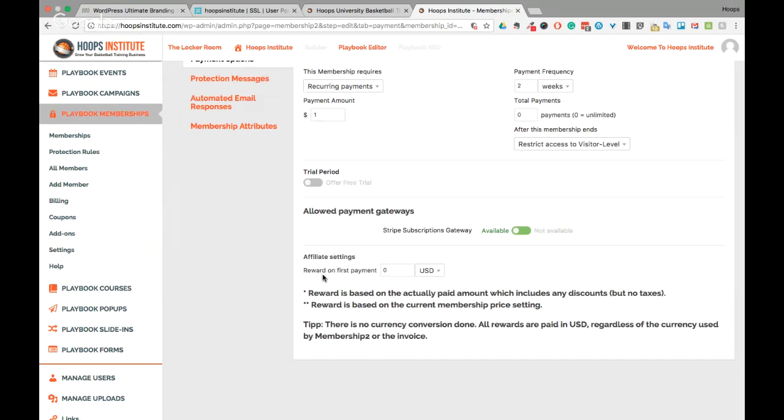And the other thing I wanted to mention is the affiliate. We're going to have that going as well. We have affiliates for the locker room. We can set it up so that they can have their own affiliates for their memberships. It can get real advanced, but there's a ton of different options for the affiliate plugin. We can have affiliates on the playbook, so that they get an amount based on every person that they refer. There's a lot that goes into it that we'll discuss later on. But yeah, I just wanted to mention that.